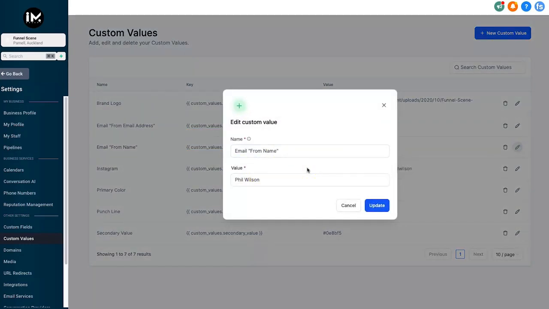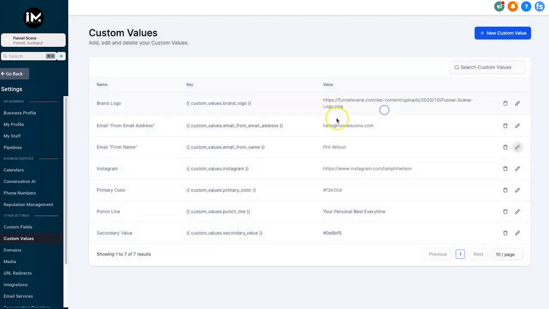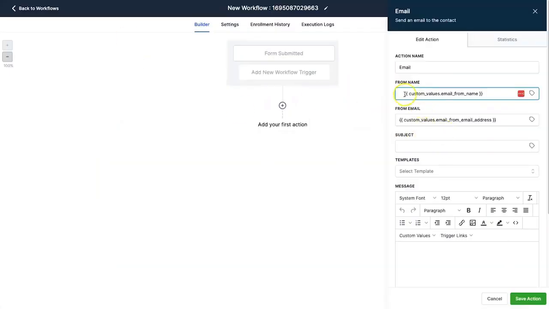It's going to change it everywhere this shortcode is embedded. I hope that makes sense, but this is honestly going to save you so much time in the long run. It's a very smart way to build out all your automations, all your websites, everything. Down the track, you're going to save hours and days and weeks and months. So hopefully that makes sense.